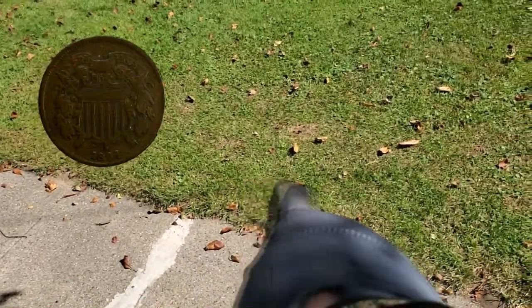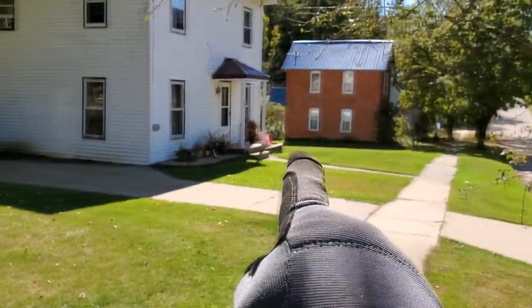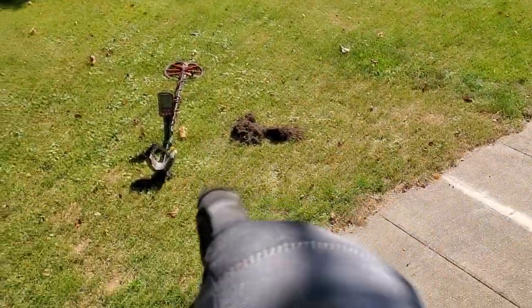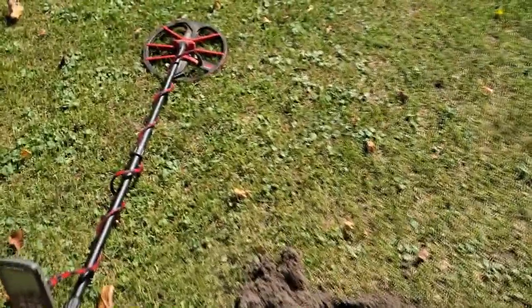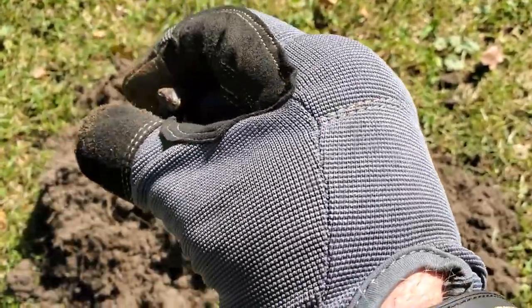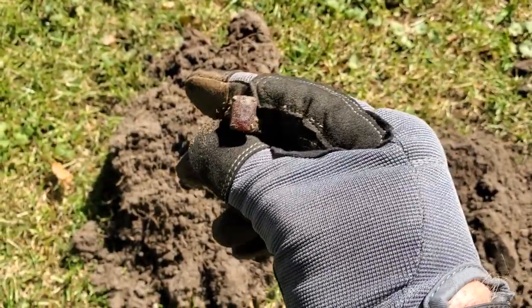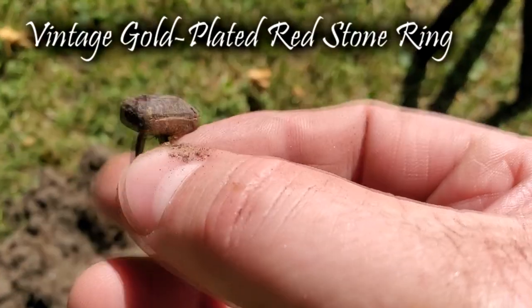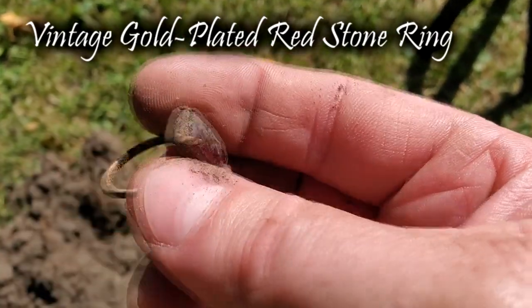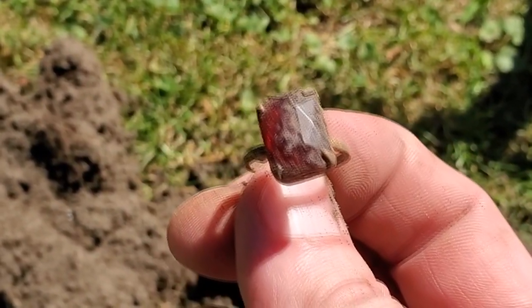I found that two-cent piece right in here, and I've been going back over this little area. I've done this house and that house and that lot — found a great watch fob down in there. But right here I've got a nice 21-22. Check that out. That is an old ring. Let me get set up with my other camera and get a better shot. It's not pure gold — it's going to be gold plated. But hey, I like old rings. You can tell that's an old vintage ring. Let's get some pictures and keep on rolling.